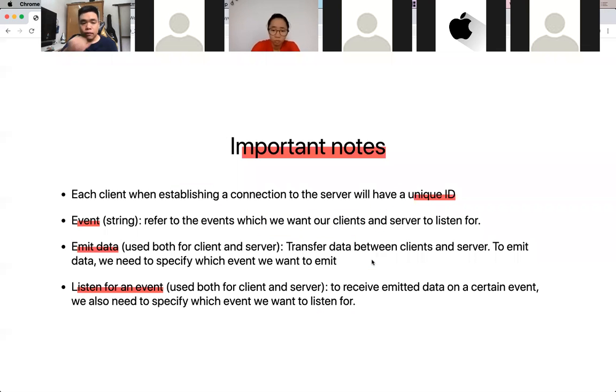Okay. So here are some important notes about WebSocket. To keep the WebSocket working, of course, the server has to be running. If the server is down, you cannot send anything. Mostly the server has to be online 99.99% of the time, like 24 hours a day, 365 days a year. There should be no downtime for the server.